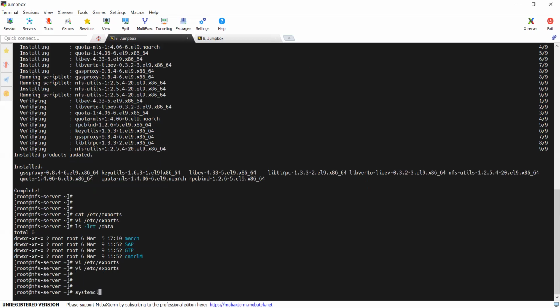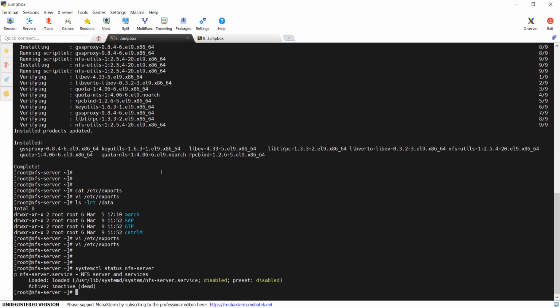After that, we have recently installed the nfs-utils package that provides our NFS server daemon. You need to start the daemon first. If you see now, the NFS server is in inactive state, and the service is disabled.